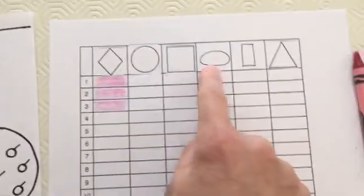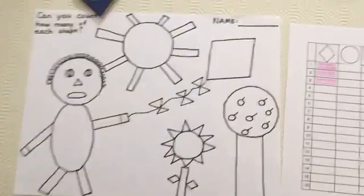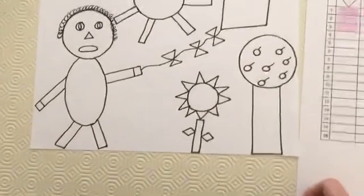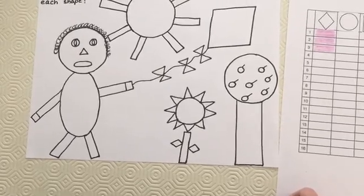And a circle, not an oval. You want to find a nice round circle. Do you see any nice round circles? They can be big, or they can even be little. Do you see what I'm pointing to? So you decide, what is a round circle? How many do you see? Mark it on your chart.